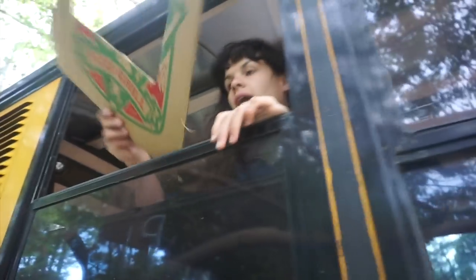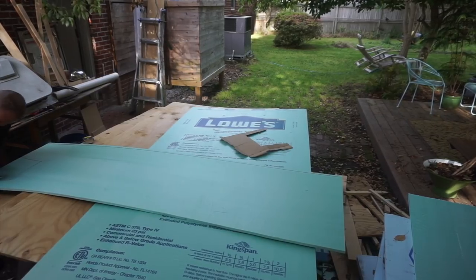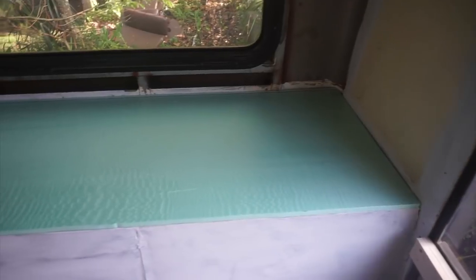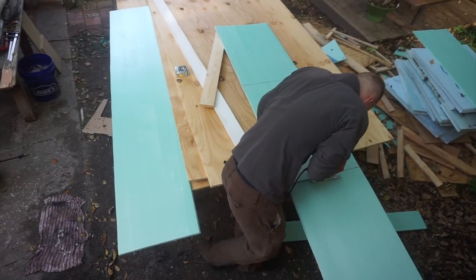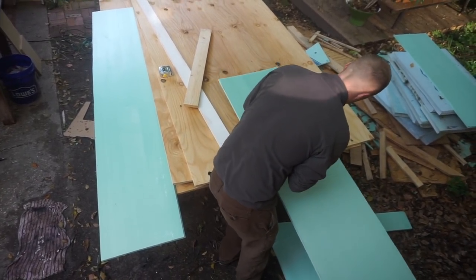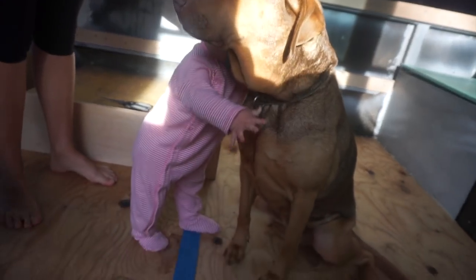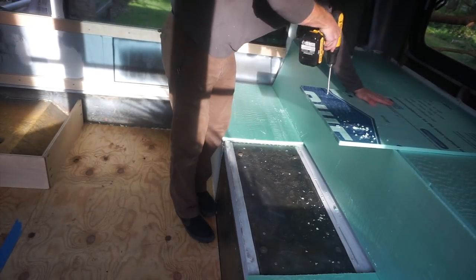You got that template, babe? Got it. Thank you. Oh gosh, she just pulled herself up. All right, okay.